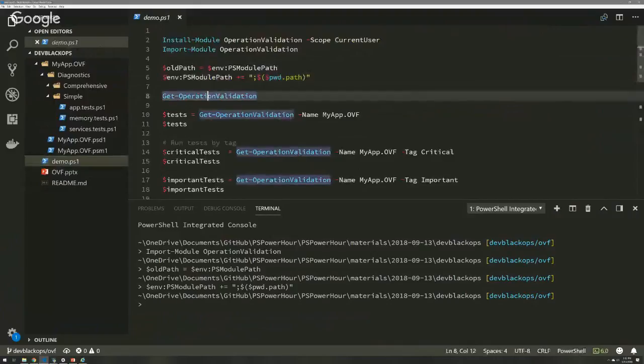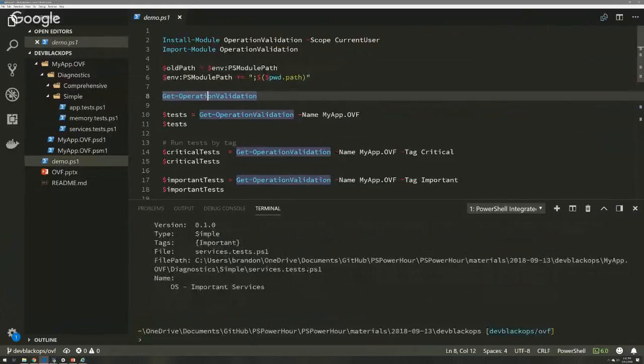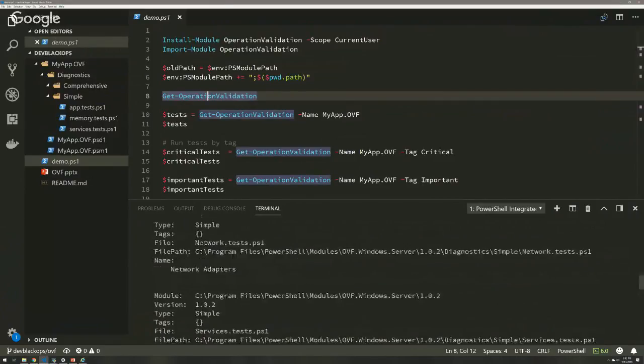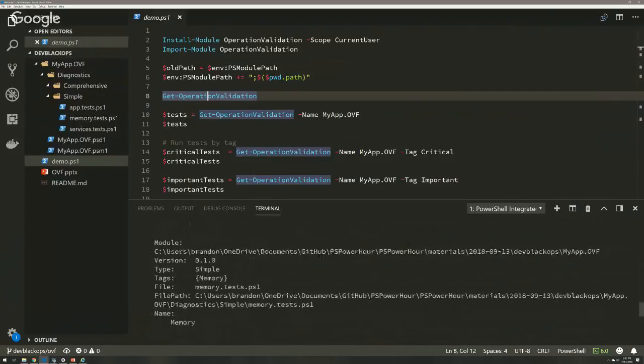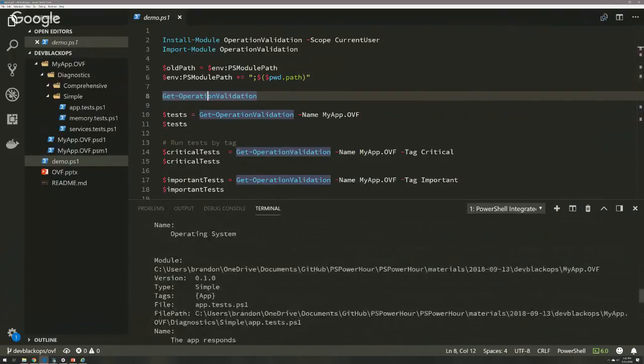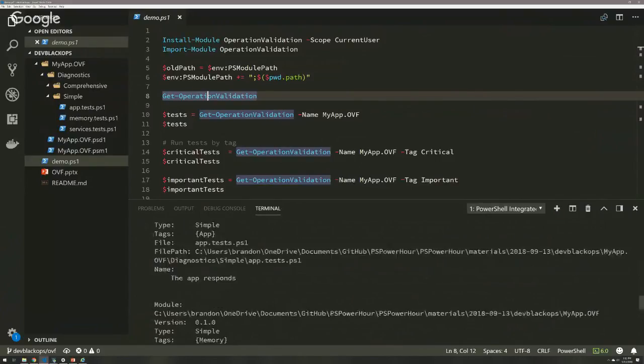If I just run Get-OperationValidation without any parameters, by default it's going to inspect every module that I have installed on the machine that's in my PSModulePath and look for modules that conform to this structure and have Pester tests inside these subfolders. And it'll return a list of all of them that it finds. You can see I have some installed under Program Files and other ones in my user directory here. This will include the version of the module, the file that the Pester test was found in, and the name of the Describe block of the Pester test.